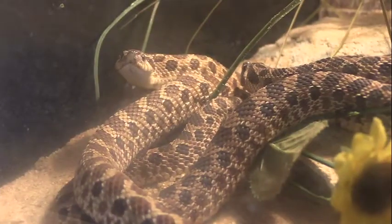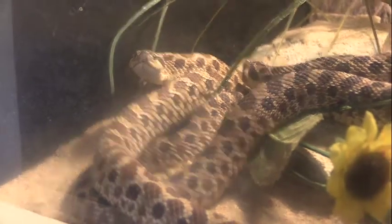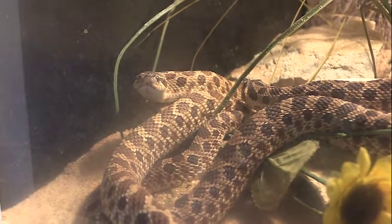The next snake we are going to feed is actually two snakes. Some of our snakes do have other snake roommates. When we have this setup we always make sure to watch them for the extended period that they are eating, to make sure both of them are eating. Sometimes one snake will be super hungry and try to steal from the other, and if that is the case we always remove the snake that did eat and put them in a little holding cage for a while, to allow the other one time to eat.